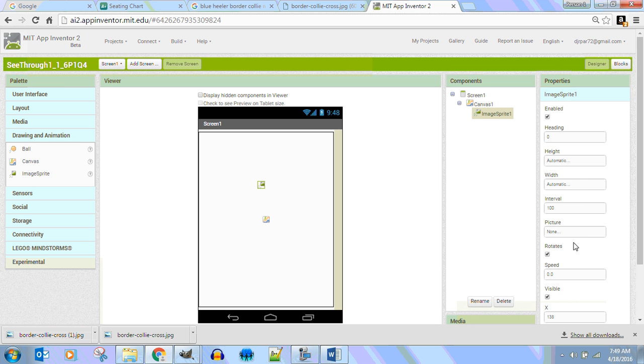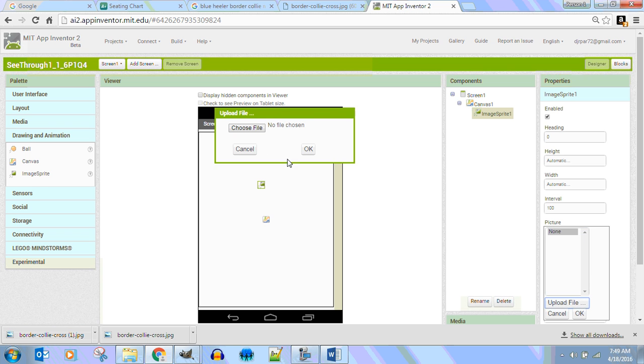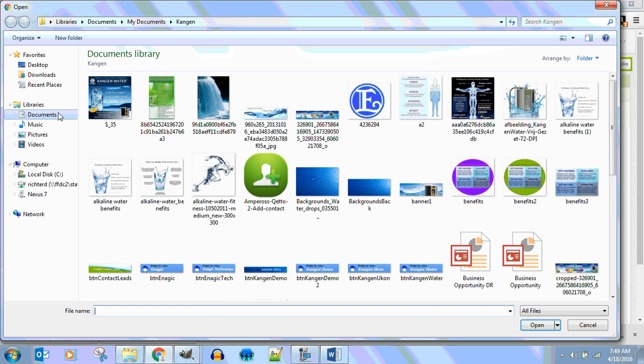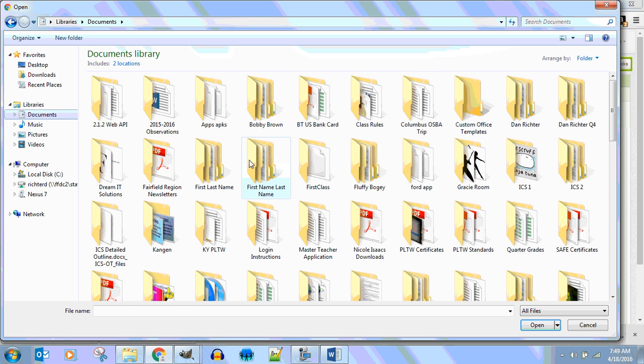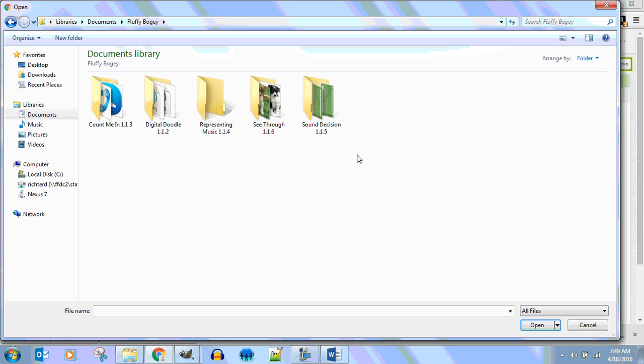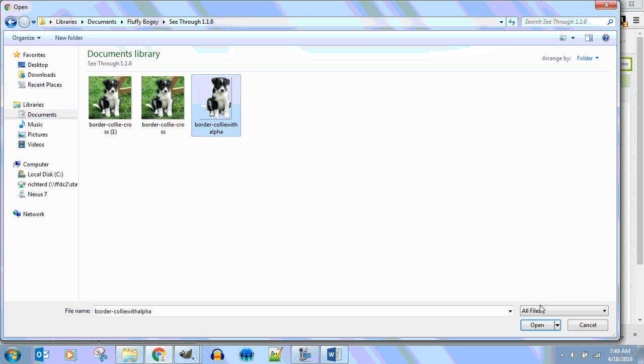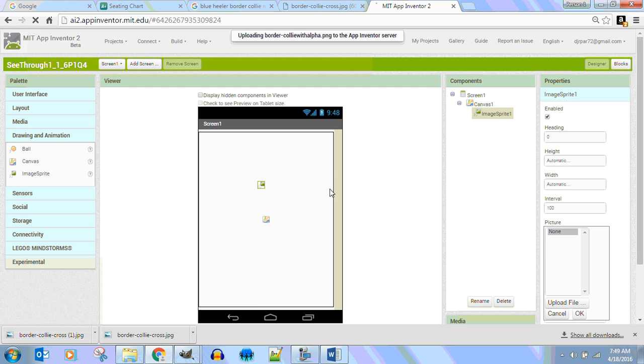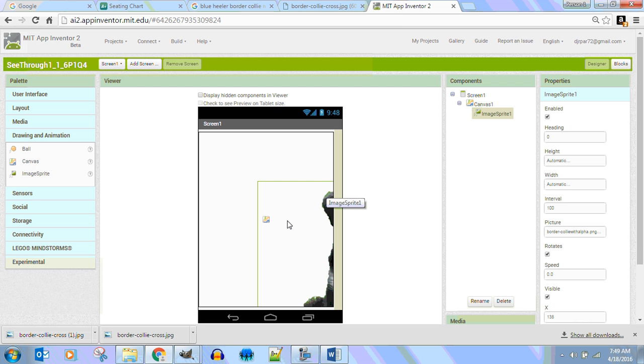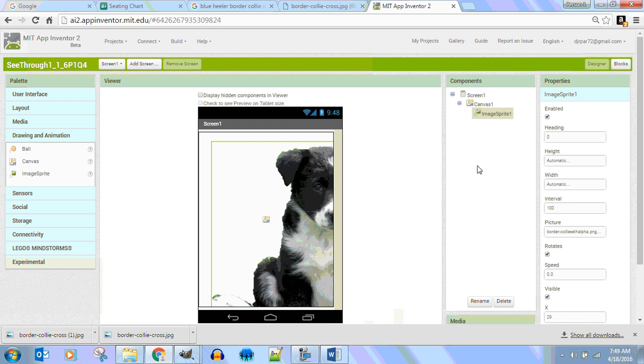And I'm going to go ahead and upload my dog, Bogey. Fluffy Bogey. Where's Fluffy Bogey at? Fluffy Bogey. And there he is. See him? That's with the alpha. And there he is. Nice and transparent.